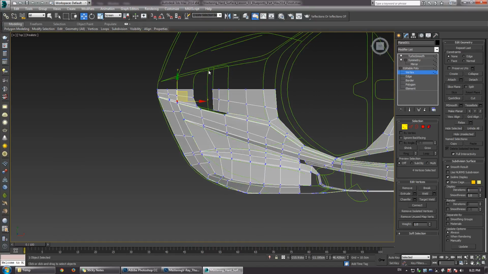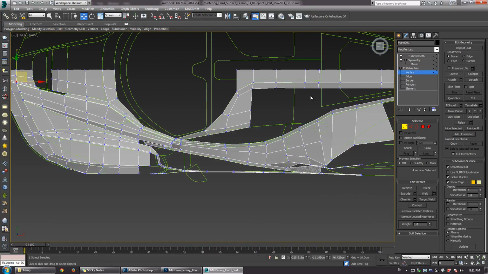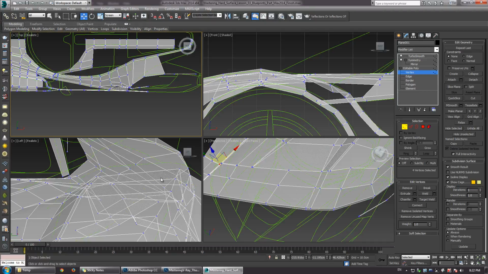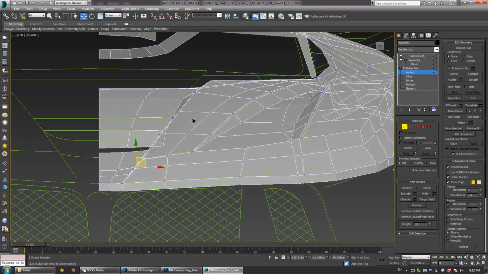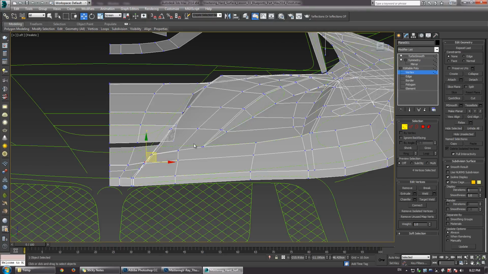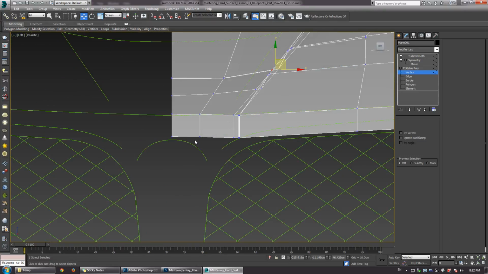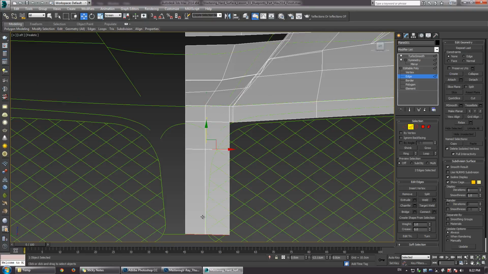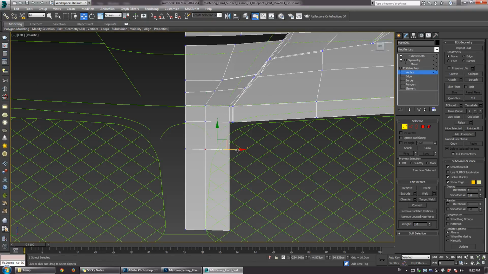You don't have to block out every edge. In fact, you can do the whole car just like I've been doing as you go, just as long as you stick to that process of keeping things first very simple, then blocking out, and then going into detail. So it doesn't matter if, for example, I just want to stop working on that piece for a little bit, and I just want to go into this point here and start dragging out that edge loop.